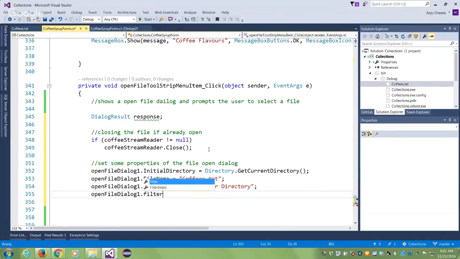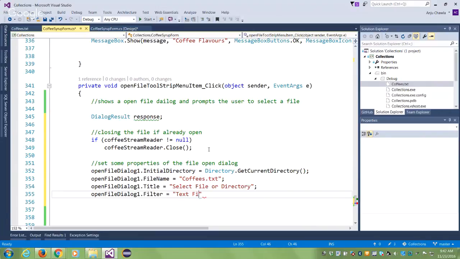You can set the filter. So you are saying only show me those files, for example, which have extension text. I'm just taking it text. You could take it anything, because text is not something that you have to have. So here is how you set the text. You can say, and this is common, you can always select from your file type and then only those files show in your directory. That's what I'm trying to do with filter. Okay. Remember, when you say open a file or when you say save a file, you have something as type, you can always select. That's what I'm trying to do here.